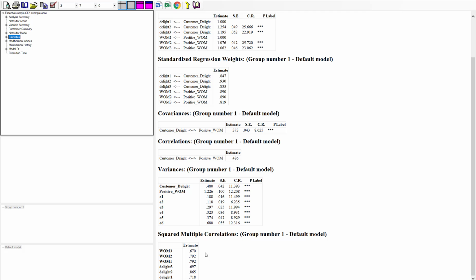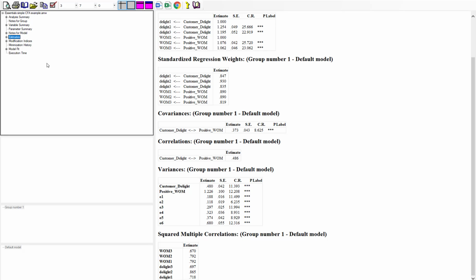So initially we can say, okay, not only are my items all loading together on the unobservable construct, but they're explaining the variance in that. So first things first, each item looks appropriate, and it's helping explain that construct, which is good.